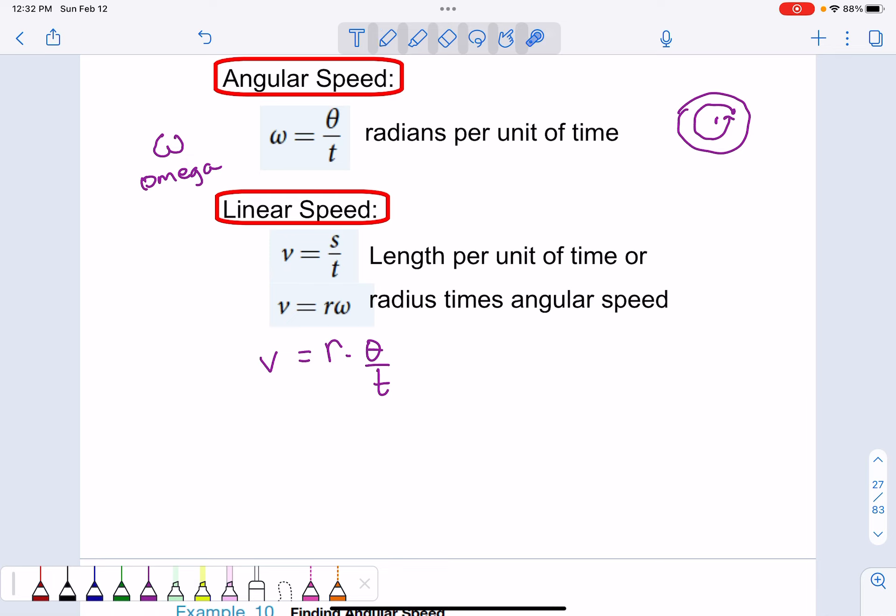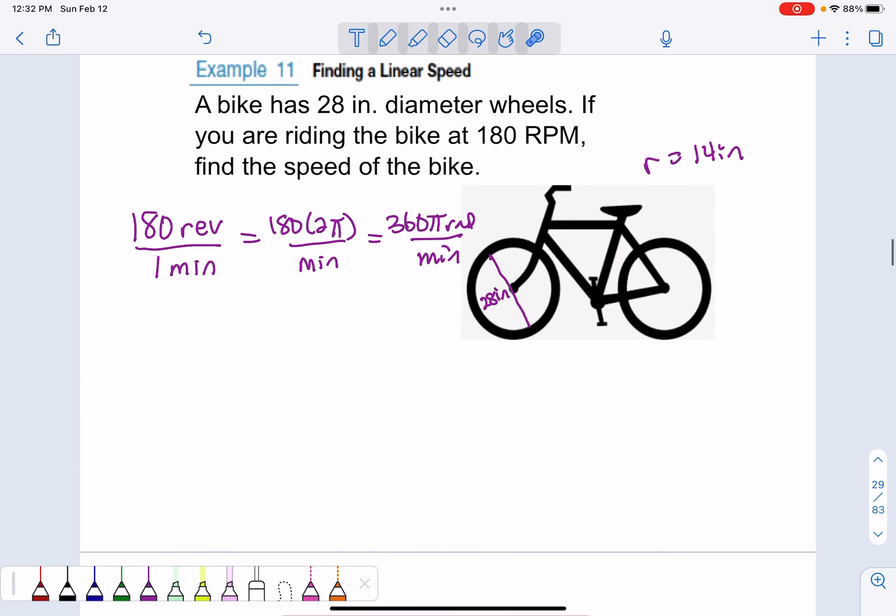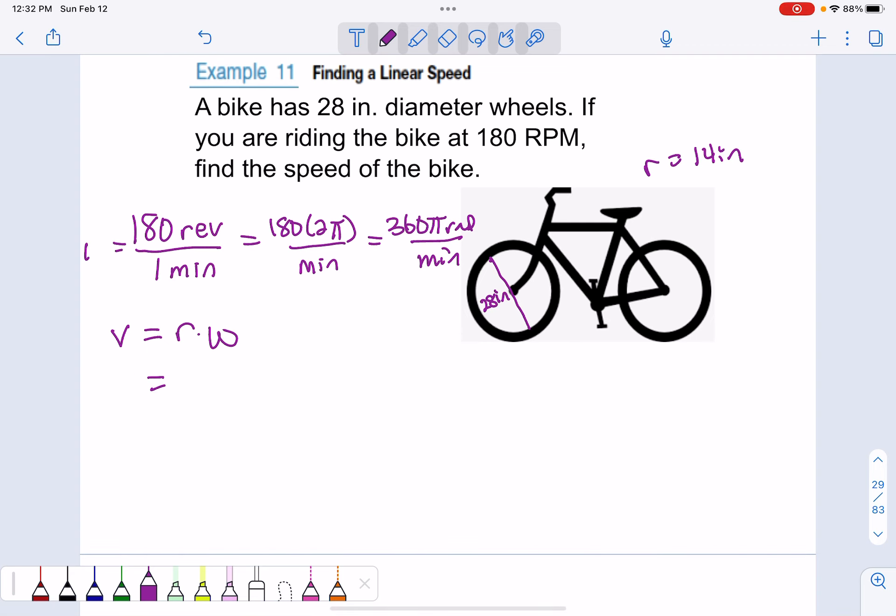One of the formulas on the last page, if you go back up and look on this page, one of the formulas was if we know the angular speed, which is the radians per minute, if you just multiply that by the radius, you will know the linear speed. Our linear speed, we can do r times omega. This is omega. If we just do 14 times omega, 360 pi radians per minute, we will find how many inches we are going every minute. If we multiply all that out, 14 times 360 times pi, that's 15,833.6 inches every minute.